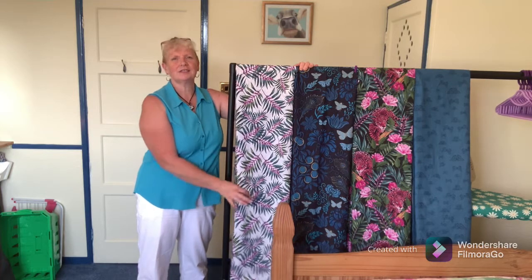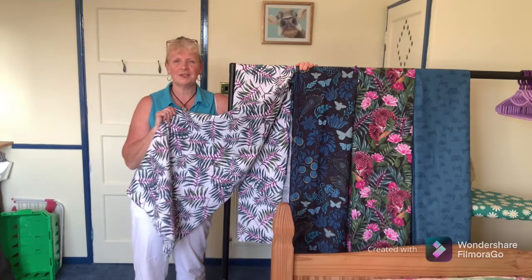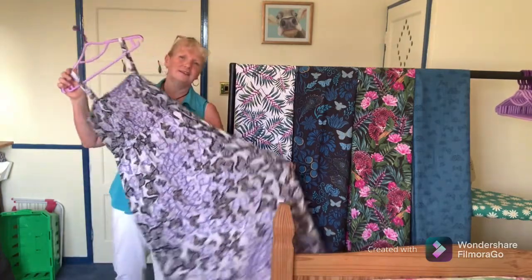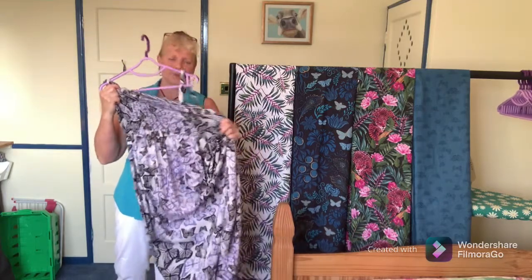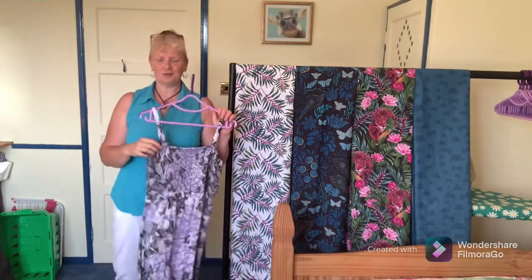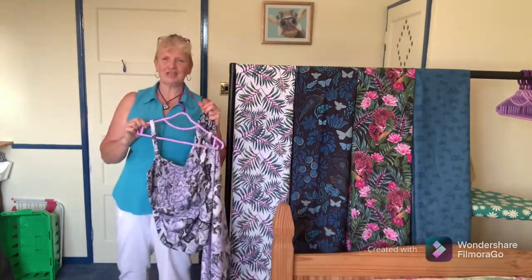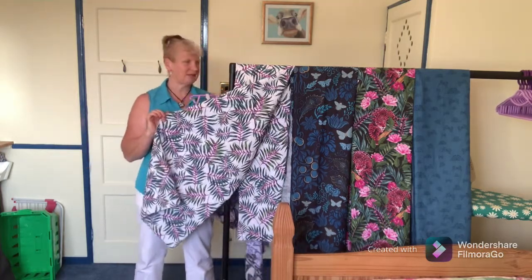I've decided I'm going to start with this fabric. I'm going to make it into a long flowy summer dress. I already have a couple dresses in this style in my wardrobe. I have this ruched elasticy top and a long flowy skirt, and I wear them lots. They're a quick, easy choice on a hot summer day, nice and cool to wear, and I love them and use them lots. So I'm going to use this fabric and make myself another one.